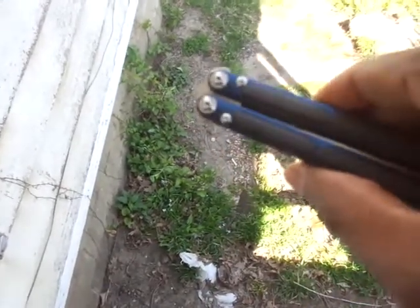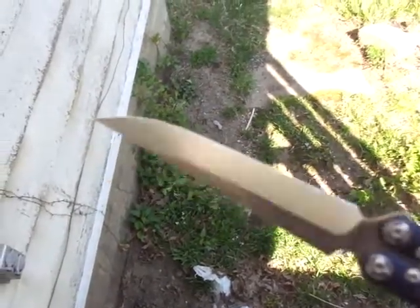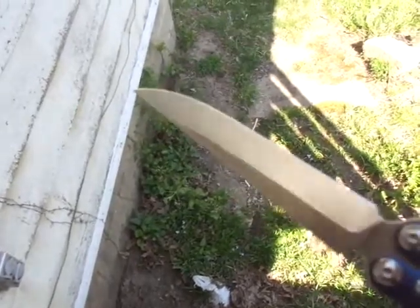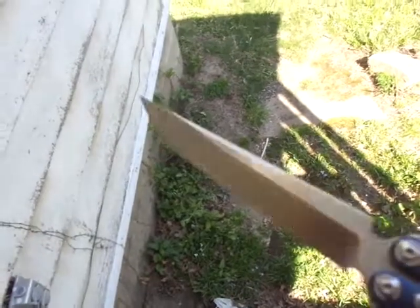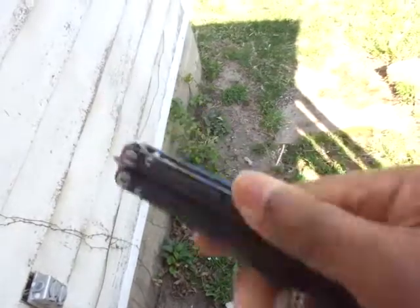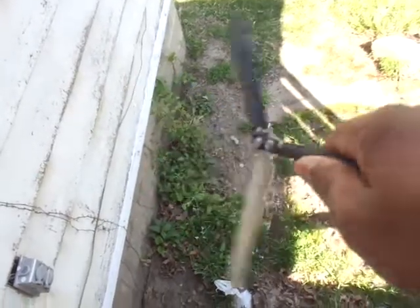The blade is four and a quarter inches long and overall it is ten inches long. It's 5.016 ounces. So there you go — a budget rendition of the Max Ace, a Max Ace copy. Max Ace didn't sell them, so these are them with cheaper blade steel. I have no idea, but what you got here is a pretty good value, I'd say.